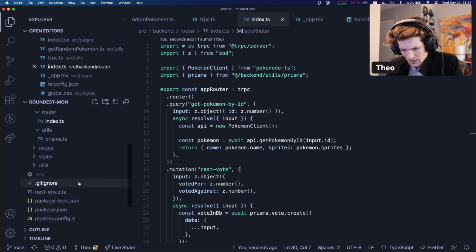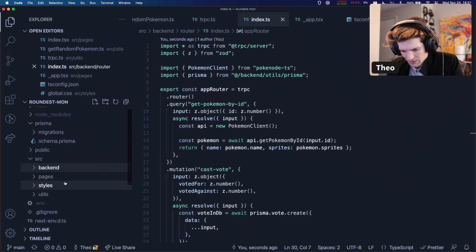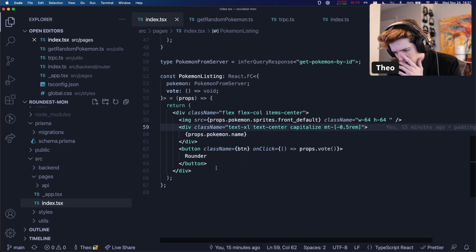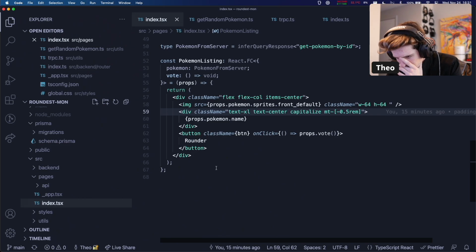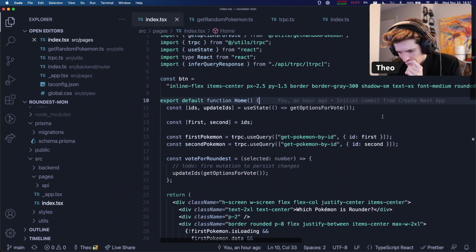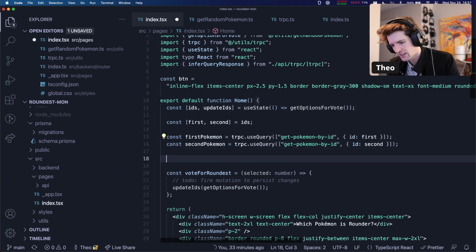I do want to make this work on the front end, and then I have to go handle everything on the server and the database so this actually works forever. So here, we want the vote to actually do the vote. What we will do here is define the mutation.